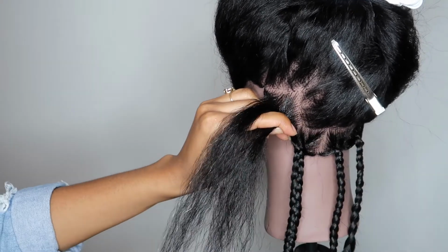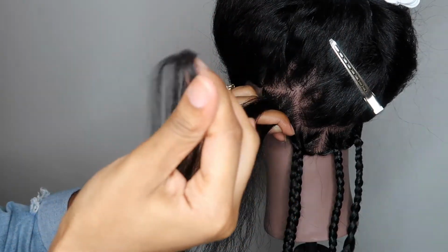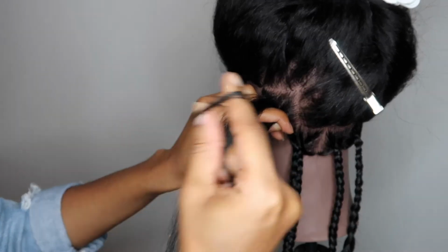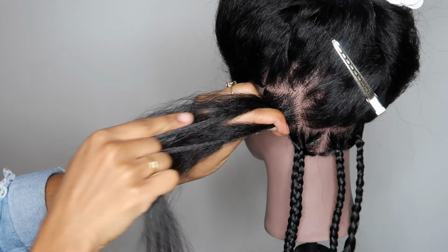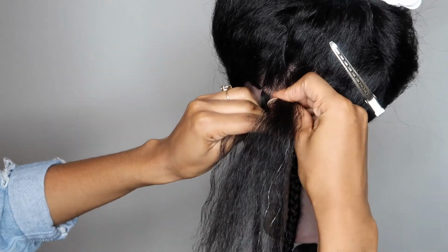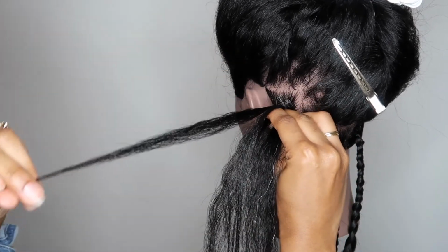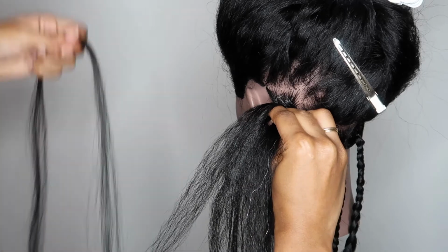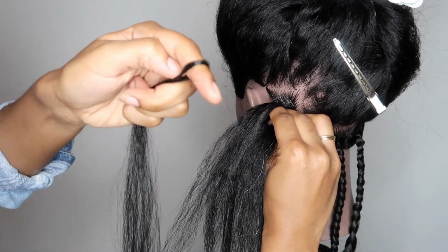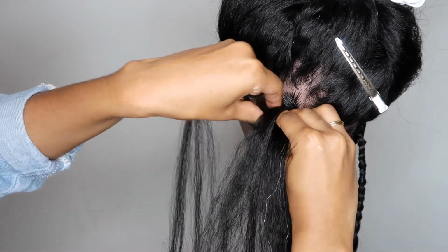So we're adding our first piece on our right side and you're hooking it underneath your index finger, spreading it with your thumb, creating that opening, and then you're going to loop it underneath your other index finger. And now we're going to cross over to the right. Now we're gonna do the exact same thing. Take another piece, loop under your index finger, put your thumb, and then loop it underneath your other index finger.